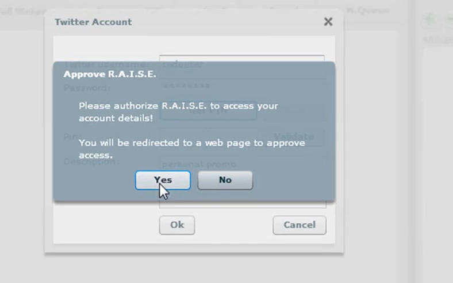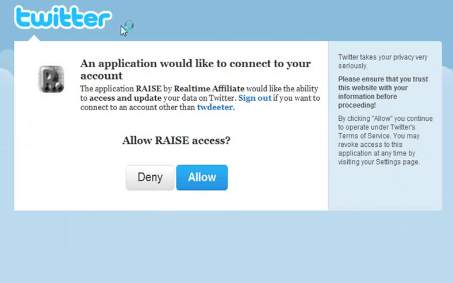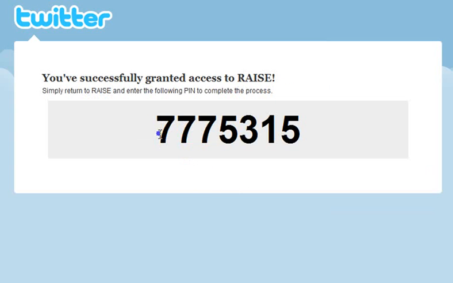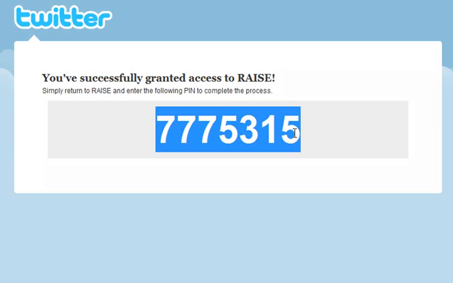You can read this stuff if you want, but always click yes there. And then what it does is bounces you back to your browser. And as you can see here, it wants to authorize me on the account that I have already logged into. Now, if you didn't log in first, it would allow you to log in and take care of that. But it's easier just to log in first and then always click allow. This is the number that you need. This is your PIN number, some temporary thing that Twitter creates for you.